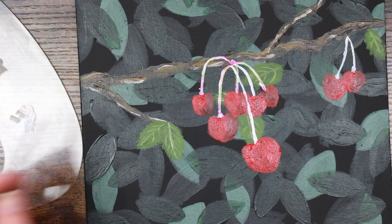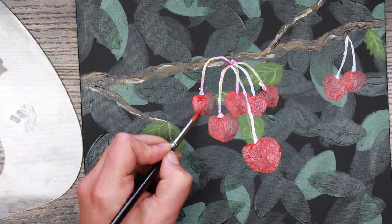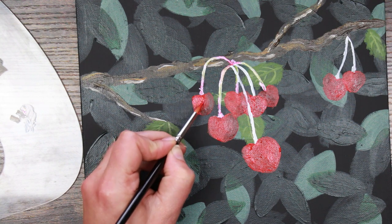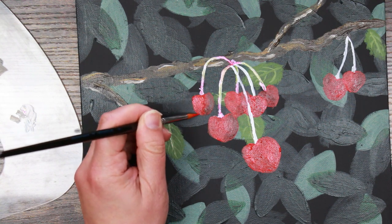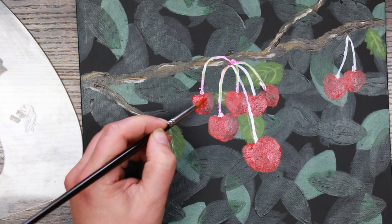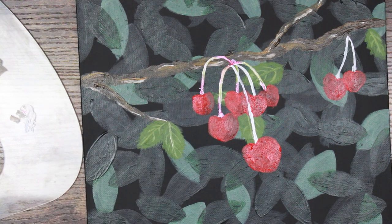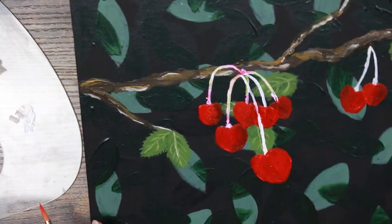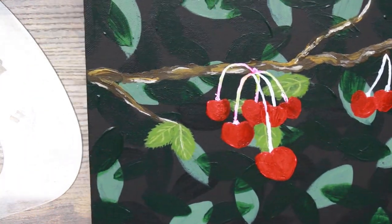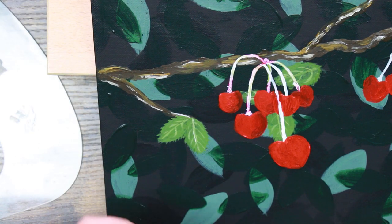I want this to be super red, so that when I stick that highlight in, it jumps out at you. Now I've got a two-tone cherry and I was trying to avoid that because that's not what we want. But you can see, I know it's wet. It's actually really difficult to see in the light. Maybe I should prop it up. That's a better idea. So you can see I've got quite a dark... I should have done this like half an hour ago.